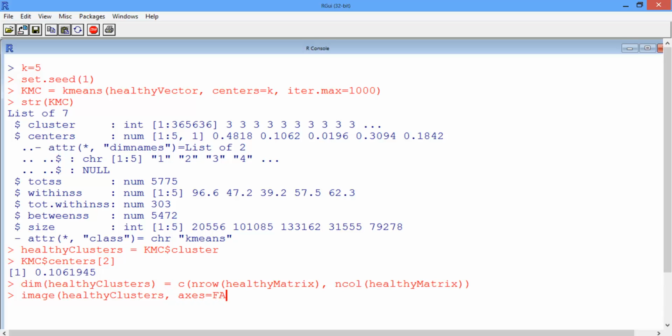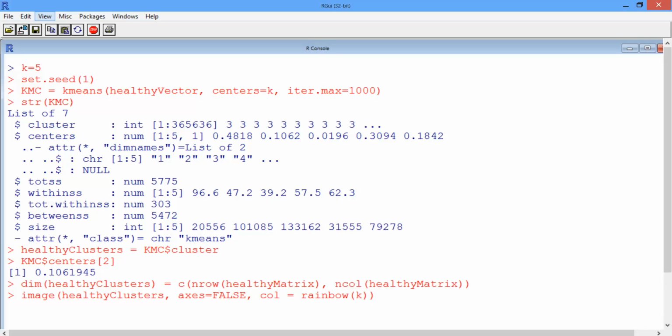And let's turn off the axes. And then let's be creative and use a fancy color scheme. We're going to invoke, for color here, the rainbow palette in R. And the function rainbow takes as an input the number of colors that we want. In this case, the number of colors would correspond to the number of clusters. So the input would be k.